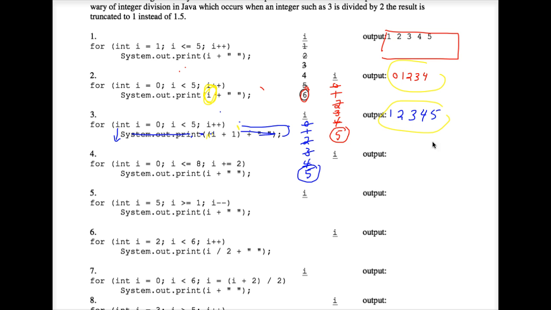Okay. Let's do one here, number four, where it looks like I go by twos. So number four, i starts at zero. i is indeed less than or equal to eight. So that's true. And we system out print i. No trickiness there. It prints a zero. We come back up to the top. We add two to i because the plus equals two. Crossing that out, making it a two. We ask, is two less than or equal to eight? True. So we system out print again. Now we're printing a two with the space.